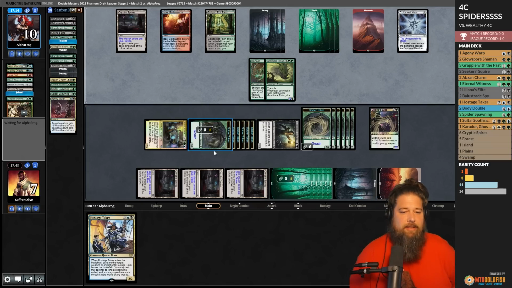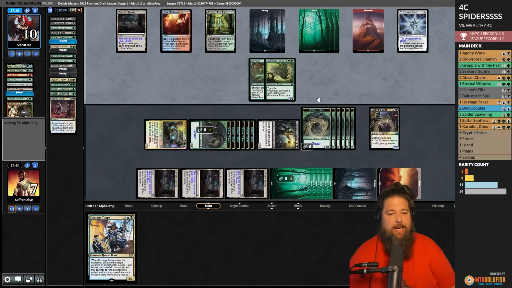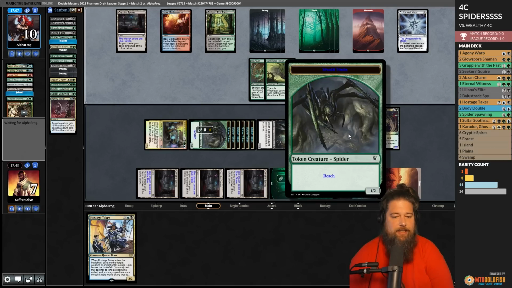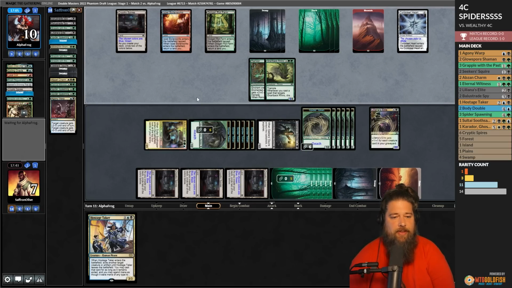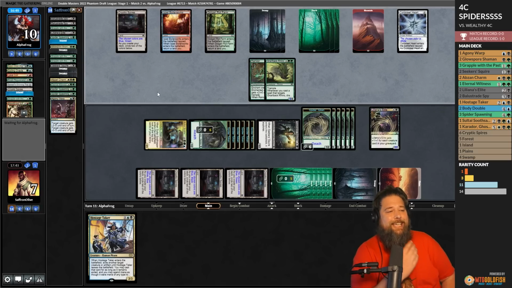Nice thing about spiders is while they're good on offense, well, passable if you make enough of them, they're also really good on defense. Like if our opponent wants to attack, we can just throw a ton of spiders in front of the Rhino, and we still have this hostage taker left over, which is nice. And most importantly, the Hellkite Overlord is exiled. Thank goodness. So that's not getting Eternal Witness back or whatever.